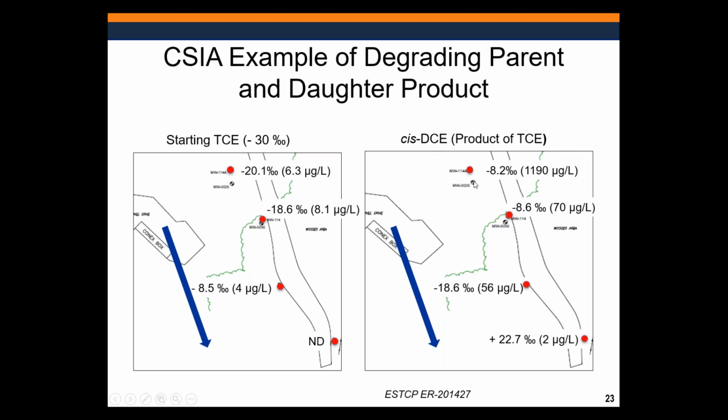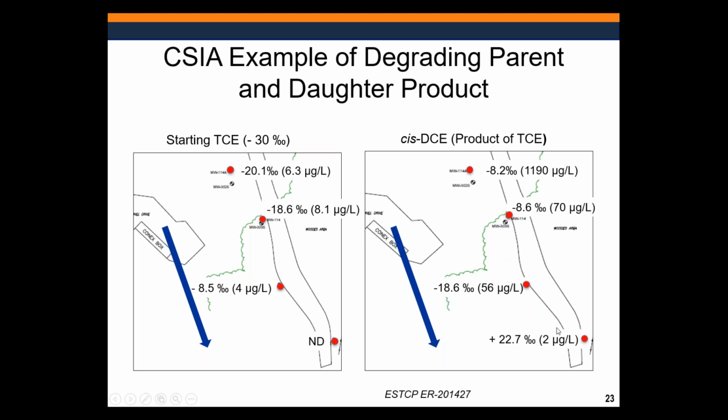Let's first look at what our isotope ratios are in the cis, or our delta values: -8.2 per mil. That is much, much heavier than starting source material for TCE, so that clearly indicates biodegradation of cis-DCE occurring. As we move down gradient, and these are actual isotope data, we see we're about the same in these two zones. Even though the concentration has dropped a lot, that suggests there maybe isn't much degradation going on here. But as we move along the flow path, again, a little bit of an odd point here. It's a little bit lighter.